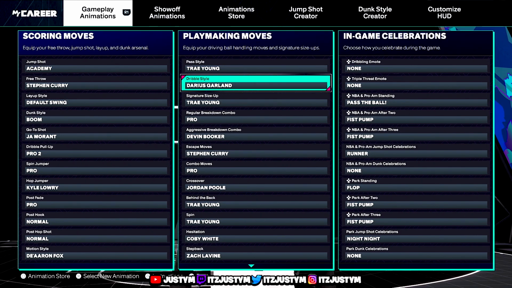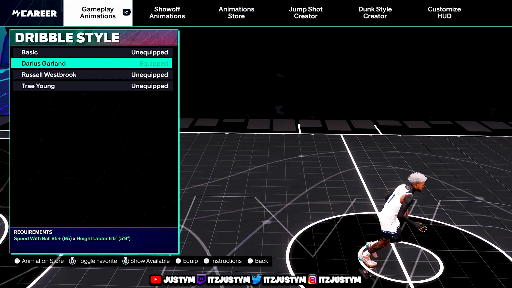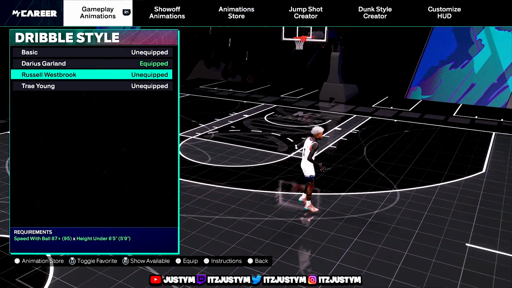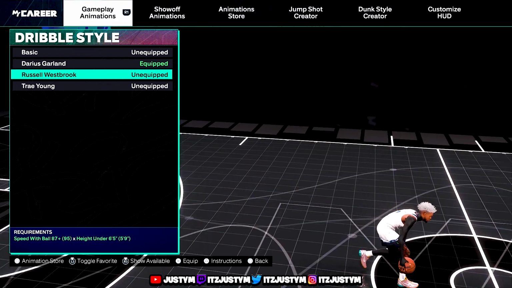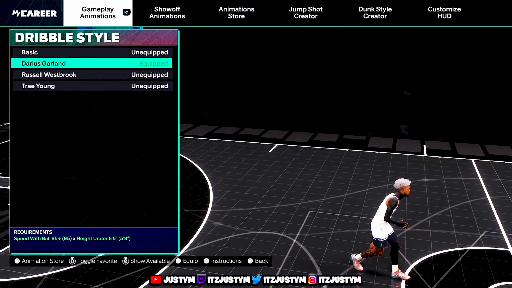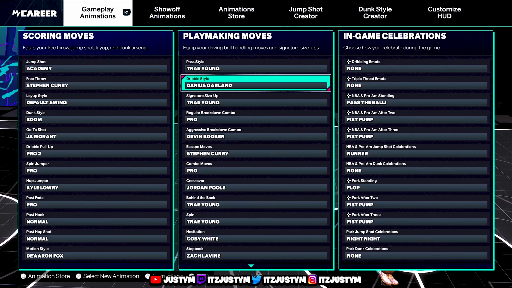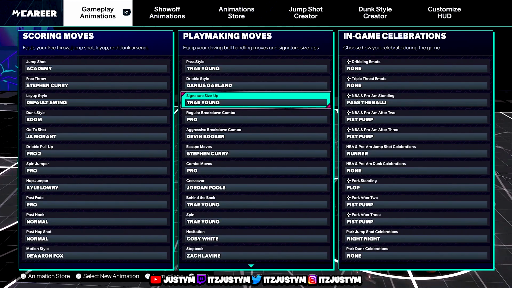Dribble style: Darius Garland. Best dribble style in the game. If you hit starter 4, it's going to be Russell Westbrook, okay? And I'm going to get to that in the future once I hit starter 4. But Darius Garland is the one I'm going to be using in this video. It's the one y'all seen in the intro, okay? Darius Garland dribble style, best one in the game.